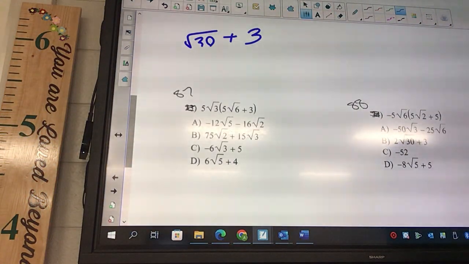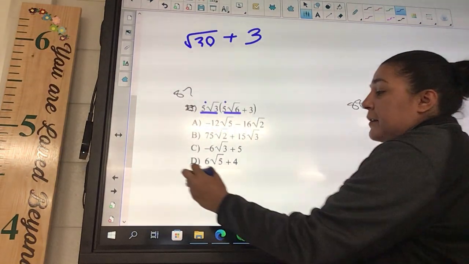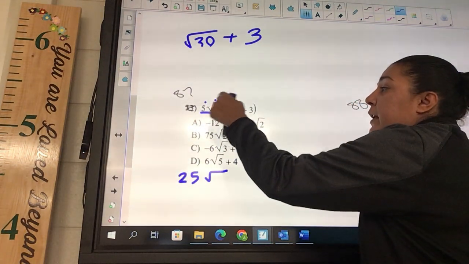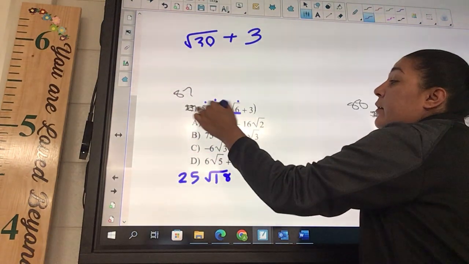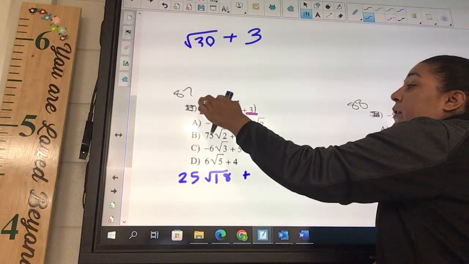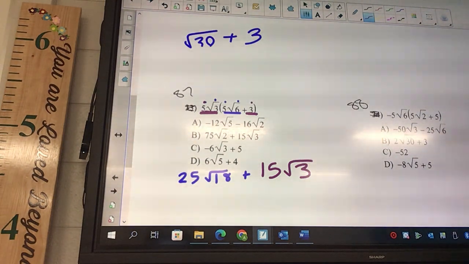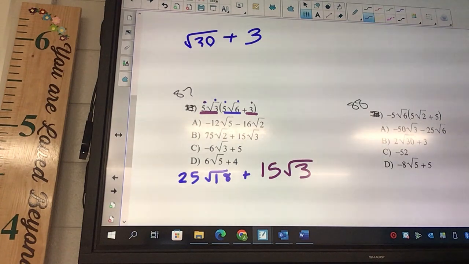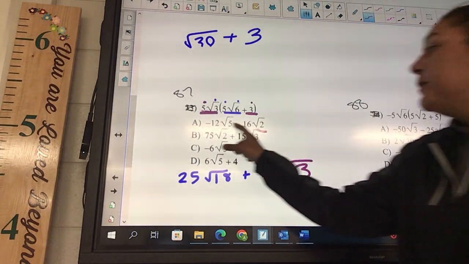Okay, 87, pay attention, there's inside pieces and there's outside pieces. So we start with multiplying this and this. It's going to look like 5 times 5, because the outside has got to go together, and then 3 times 6, which is the inside, so 18. Plus, now we're going to do this one with this one. We do outside, outside, so 15 square root of 3. Without simplifying, look at your answer. What matches up? Partially. 15 square root of 3, because 3 does not simplify any further, so it's got to be B.